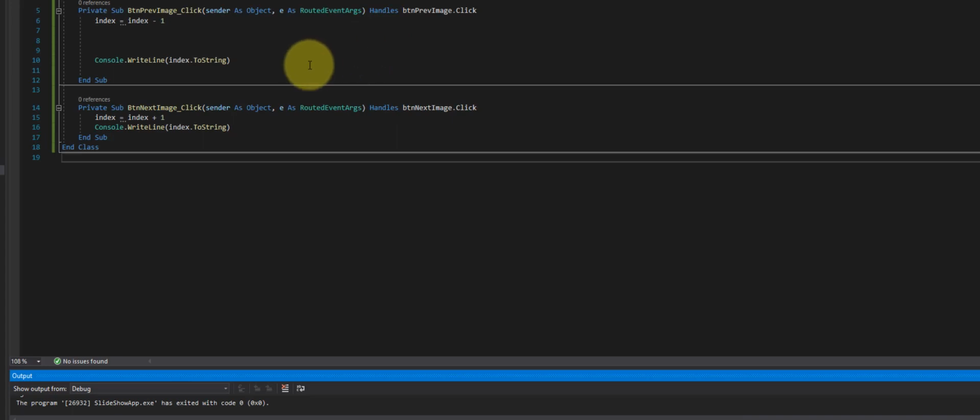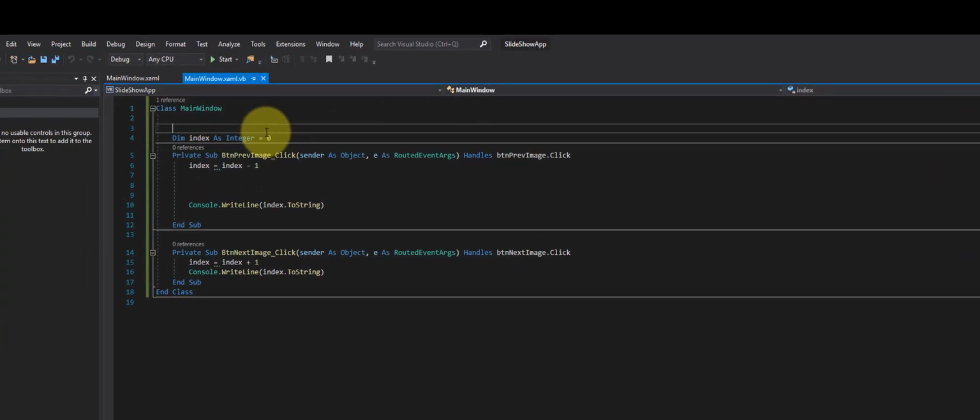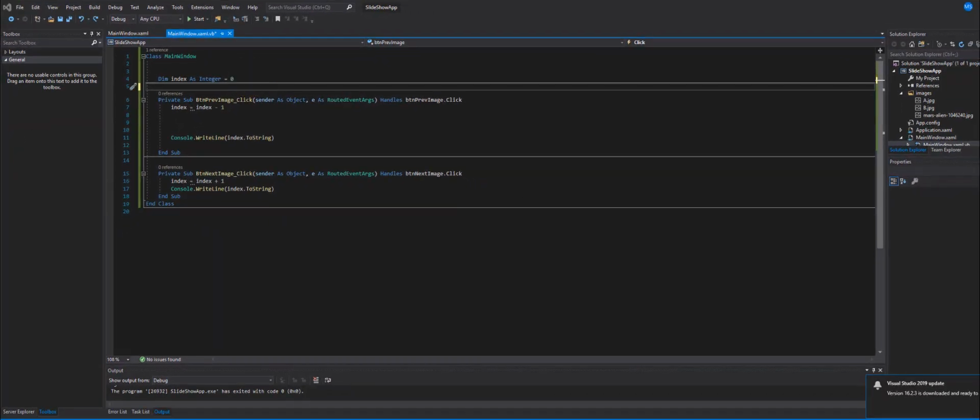And now that we have that functionality, we want to start storing our images. And how do we store our images? Well, we know we have the images over here. We want to now store those images into a variable. And while a variable would actually work, I'm thinking more of making this more object-oriented, because maybe we want to use the images for something else later on.